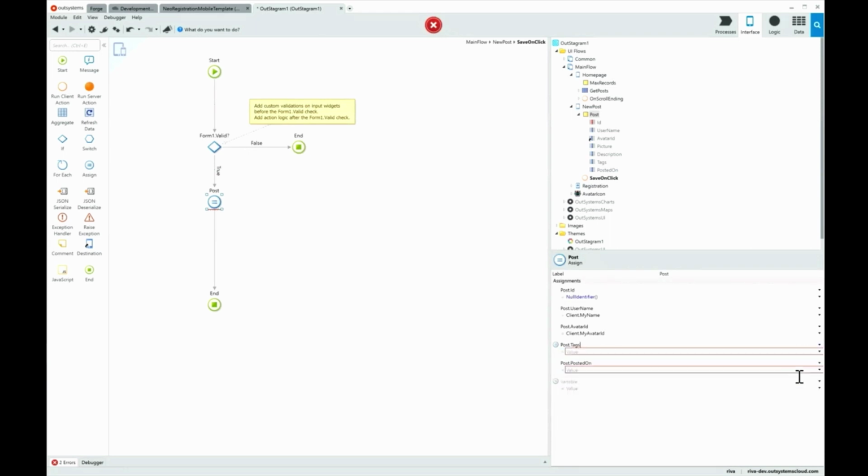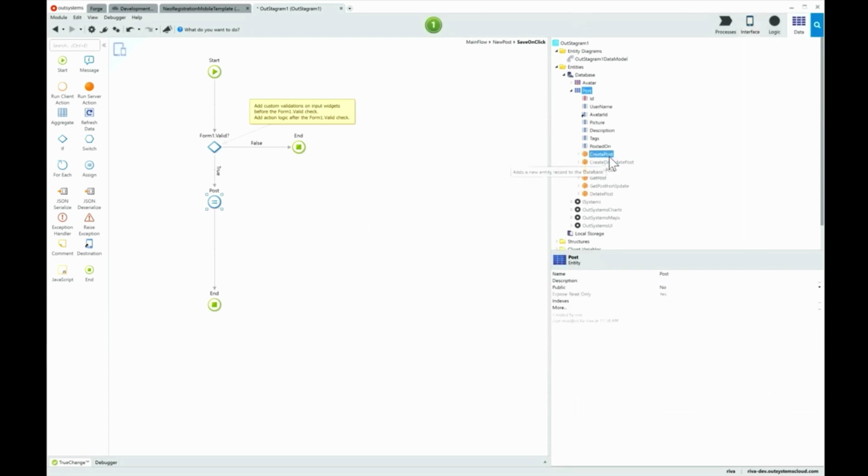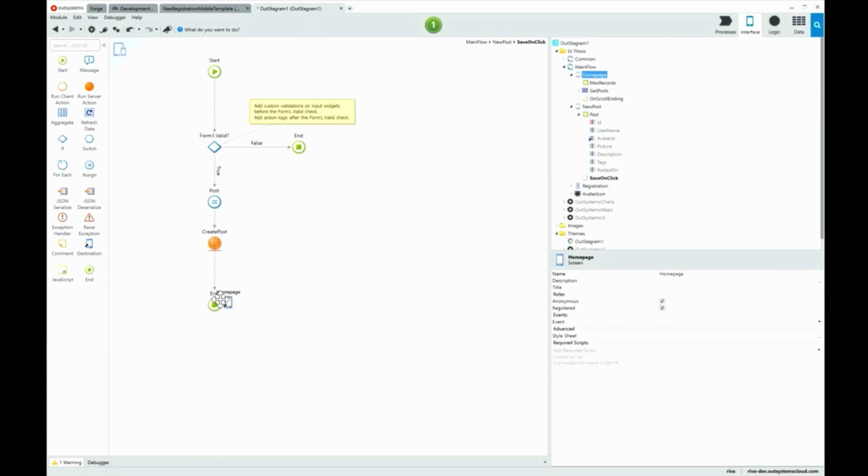And so now I am simply selecting some of the suggestions that the platform is making. As I pull down these buttons, it's actually making suggestions for what it thinks is the most appropriate thing here, helping me out as I continue along the process. And then finally, once we have assigned that taken picture, we can ship it to the server, and it's going to create that post, and we'll send the user back to that home page and that feed.